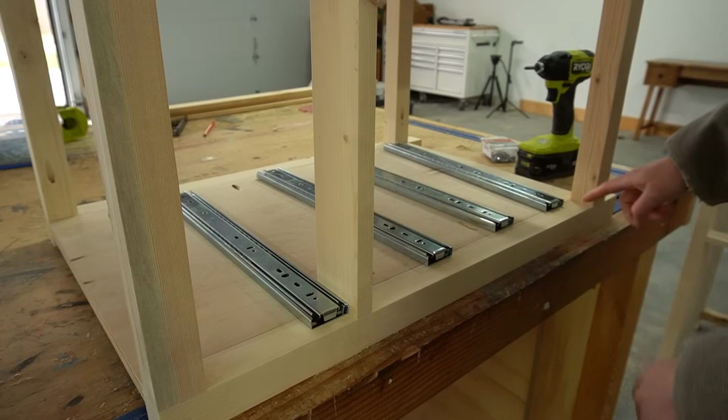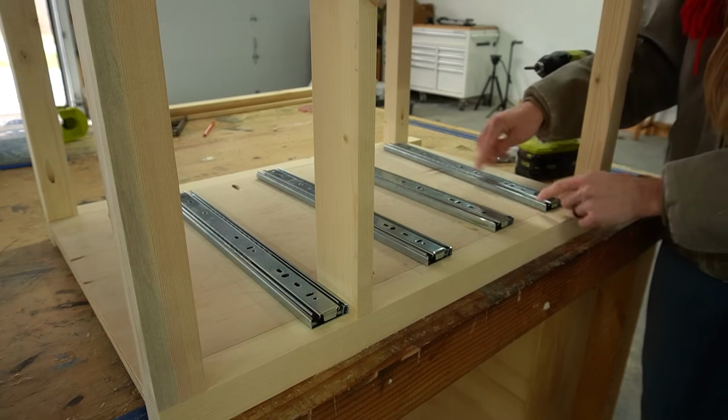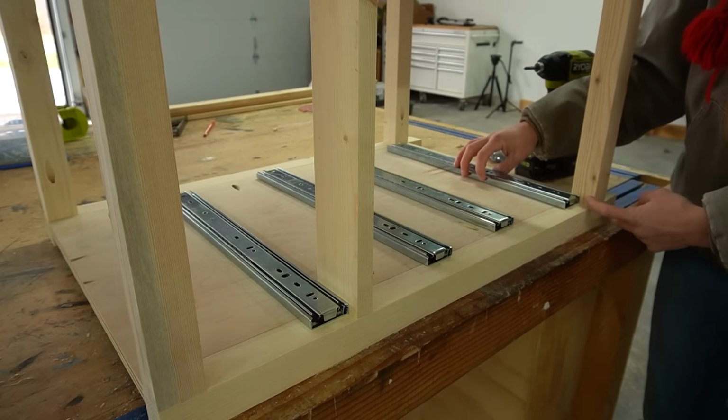I always start my slides from the bottom and work my way up. I'll mount the bottom slide directly on top of the bottom framing here.